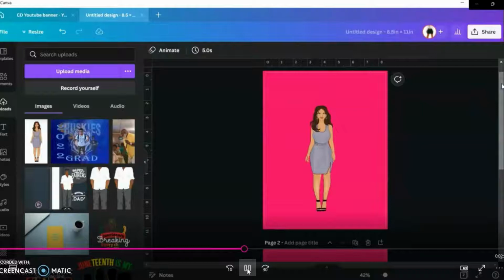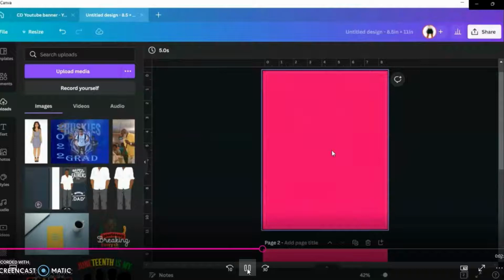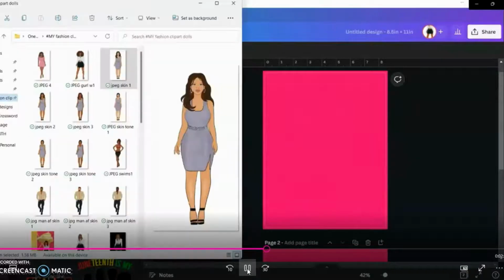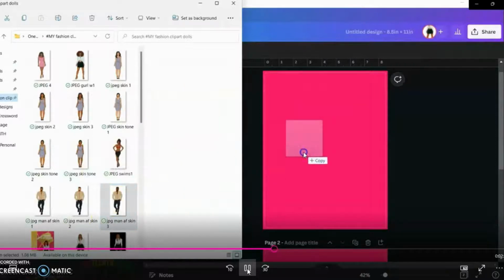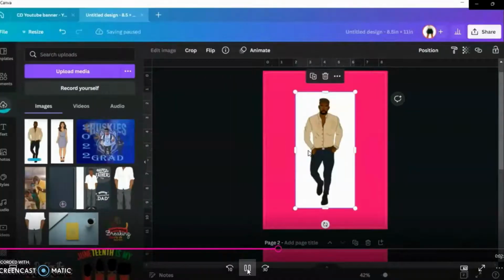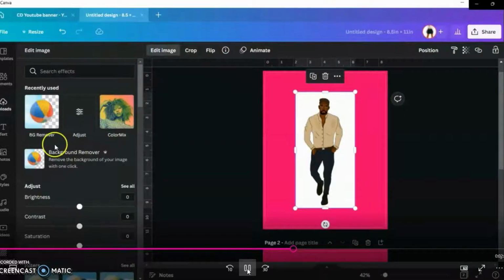So I duplicate the page, and I'm going to bring in another image to show you one more time how that works. So I'm going to bring in this guy here. He's also a JPEG, and make sure he's highlighted, edit image, remove background, and let Canva do its thing.